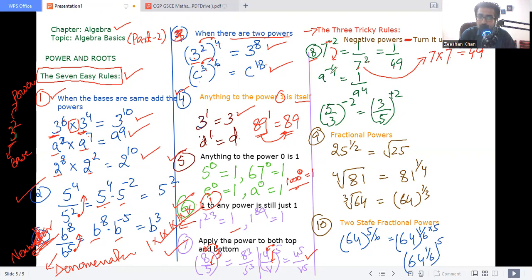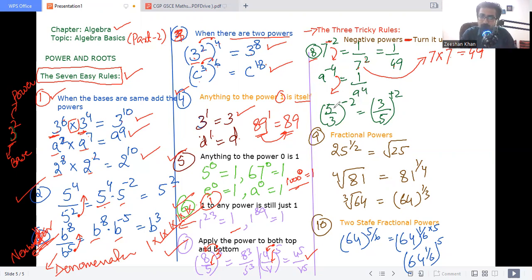In this case, a to the power negative 4, you can take this number down. So it would become 1 by a to the power plus 4. You can see the change. It was negative 4 before, and now it is plus 4 when we take that down. We cannot solve it further because a is a character, not a number. So 1 by a to the power 4 is the answer.